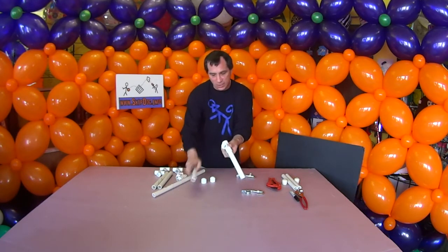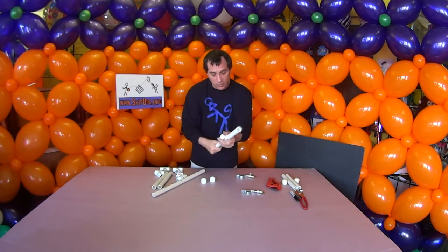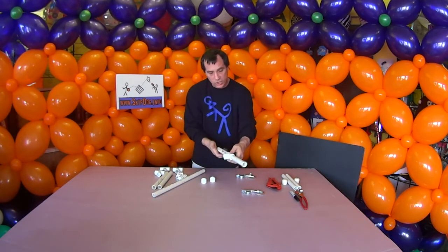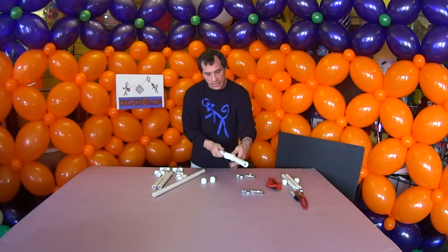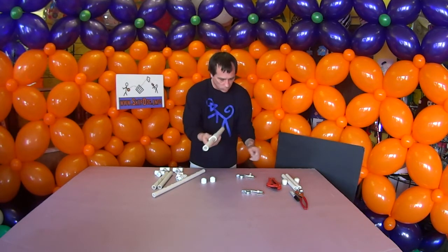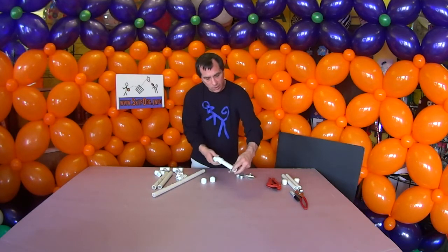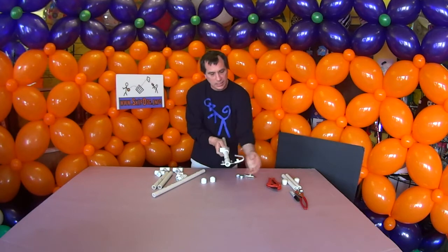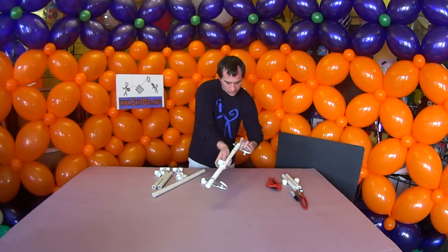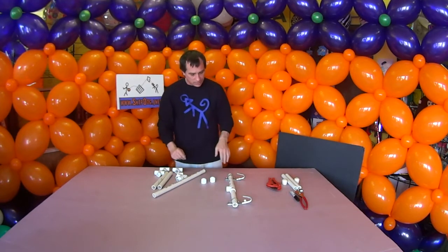After you cement it, clean it both sides, put cement on, and push it again. Now when you do it, push it in as hard as you can to make sure it goes all the way to the end. The more area you have glued, the more sturdy your piece will be. Then you're going to be sliding your newly made hook right on, just like this, on both ends. And you have something that's going to sit down really nice like that.